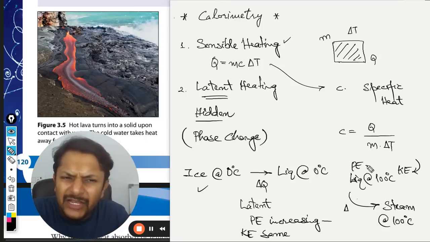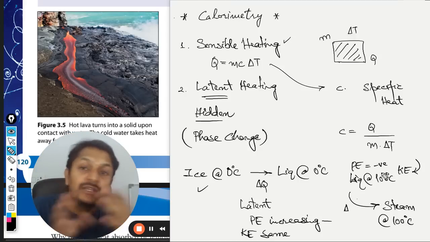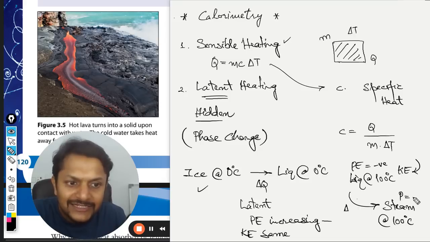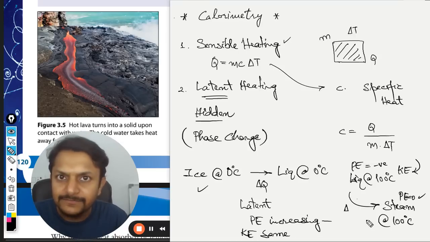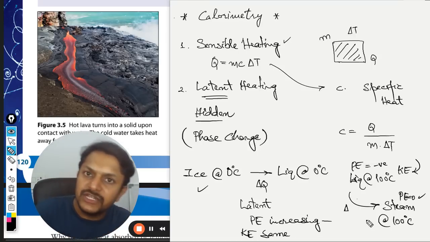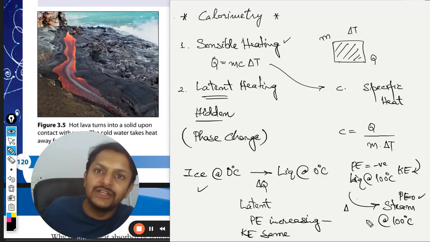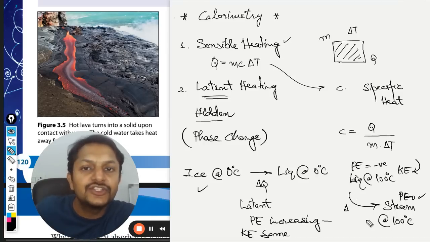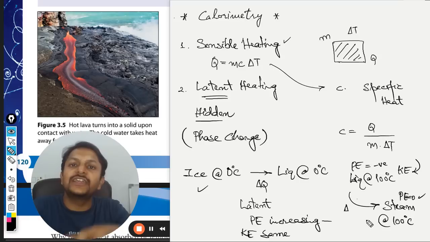There was some value of potential energy which was negative. You gave some heat to it, and now the potential energy becomes zero. In the case of an ideal gas, the potential energy is equal to zero, and steam is almost treated as an ideal gas. So for steam, the potential energy becomes zero. The only energy left with the steam is kinetic energy. Although this is much more than the total energy of the liquid or the solid, because you have to give some latent heat to convert liquid into gas.